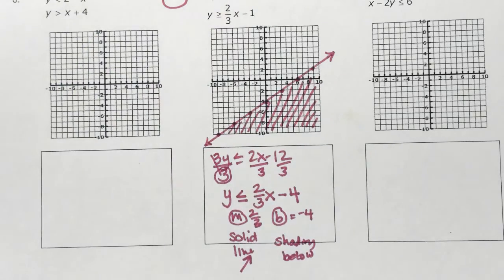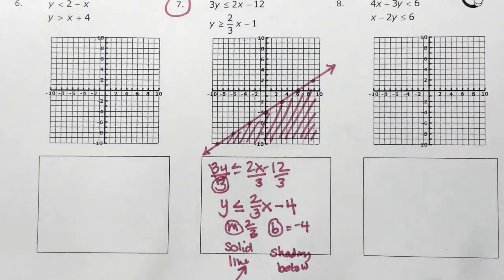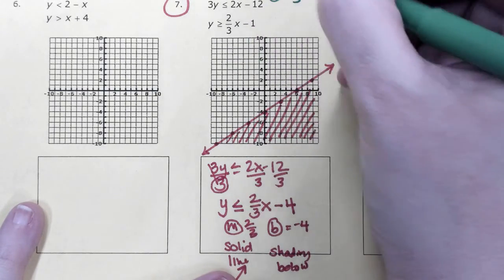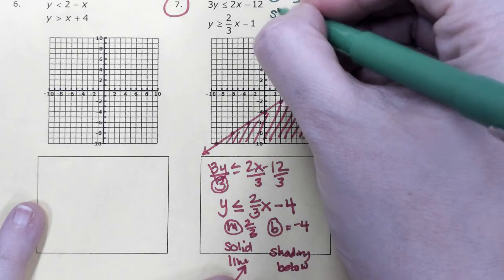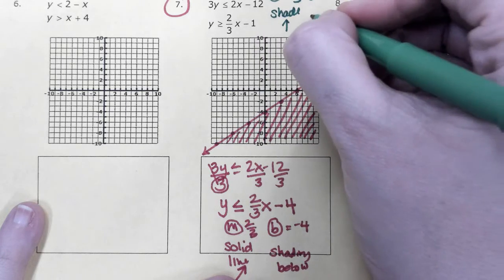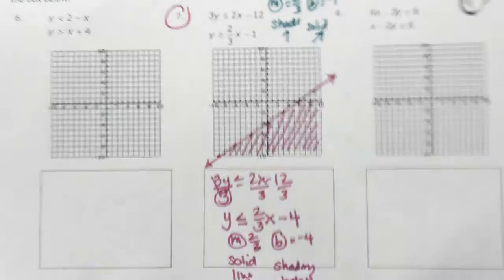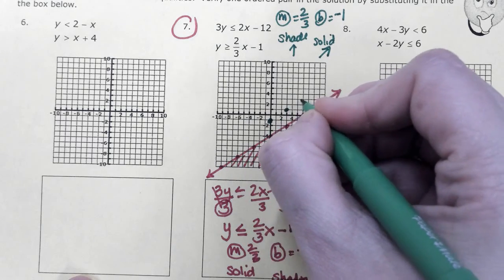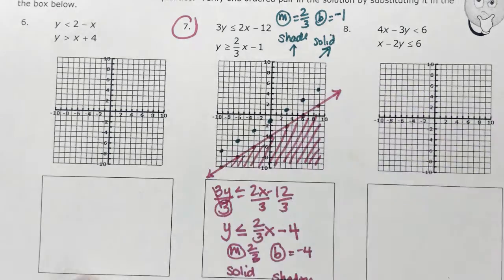Okay. Now, I'm going to look at my second equation. Well, you should already be thinking, 2/3 x minus 1, these have the same slope, so these lines are going to be parallel. Well, here's what I know. I know that my slope is 2/3. My y-intercept is -1. I know that I'm going to shade above and that I have a solid line going up. Okay, so let's get this going. I start at -1, rise 2, run 3, rise 2, run 3. Yep, as I suspected, I have parallel lines.